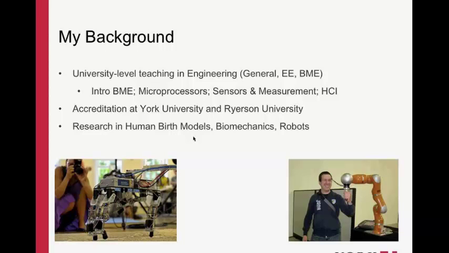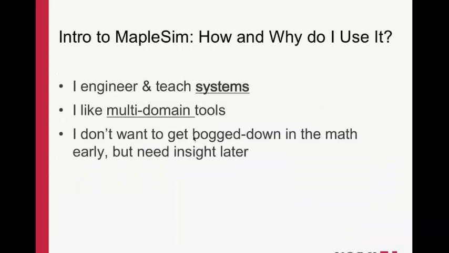In addition to that, I do work on human birth models, biomechanics, and robots, in which I've also used Maple and MapleSim. Okay, so why do I like using MapleSim? Because the work that I do involves systems. And so in my engineering work and my teaching work, I'm not typically dealing with a single domain, but multiple domains. And having tools that tie in multiple domains or have strengths in multiple domains is really important. So for thermal components and mechanical components and electrical components, those are all really important.